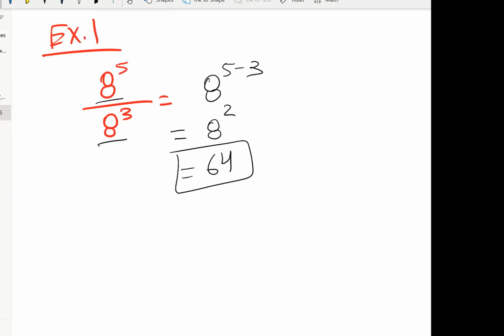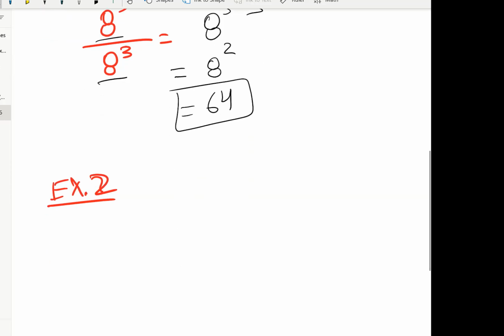Since you guys like to do it the hard way, do this one. 4 to the 3rd times 4 to the 9th over 4 to the 11th. How do you do that? Okay, hold up. We just went from 0 to 1,000 real quick. I'm just kidding.